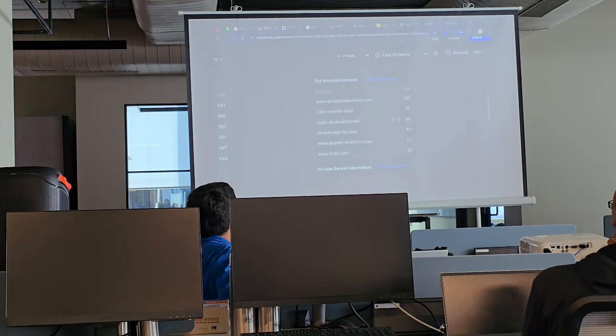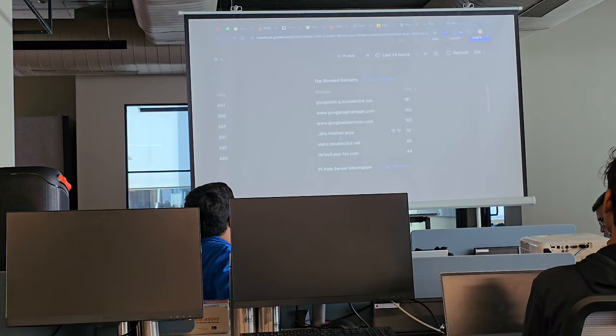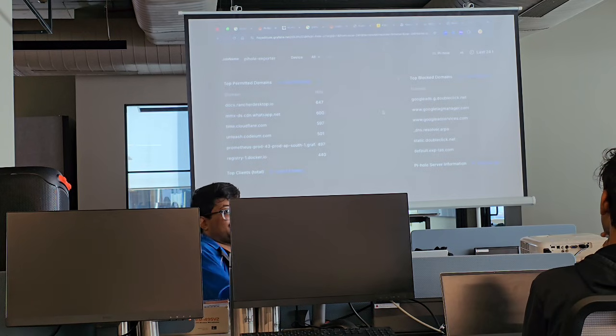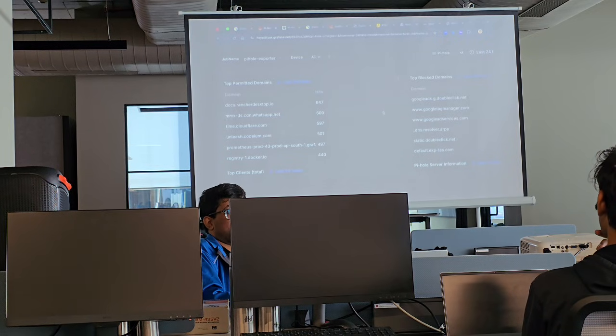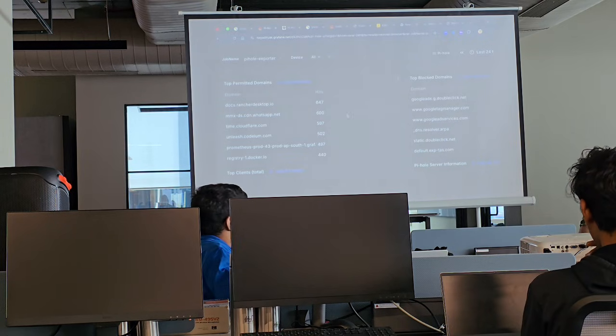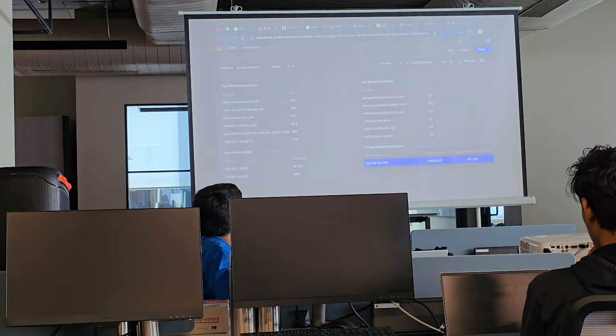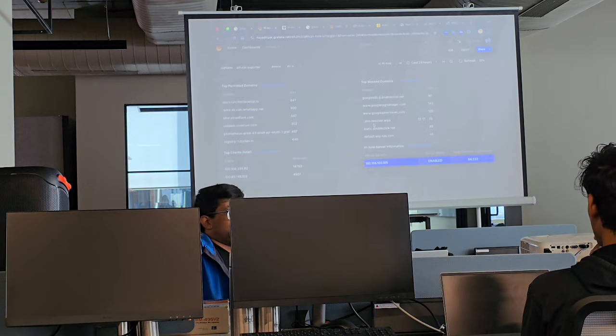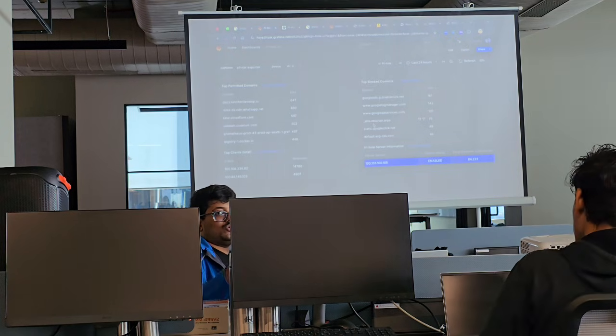You can also see a kind of behavior, getting insights about how your devices are behaving. This helps you get more insights and take more decisions around various other things that you want to have. The blocked domains, you configure these domains to be blocked. Yes. So when it comes to Pi-hole, Pi-hole also has the capability of adding your own custom block list.